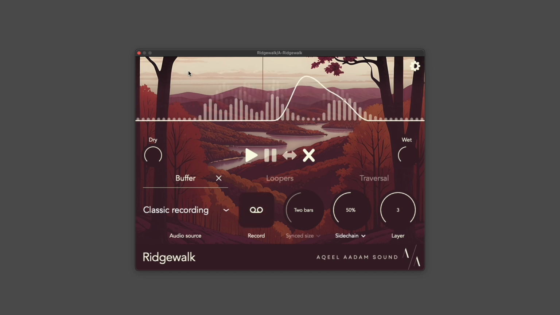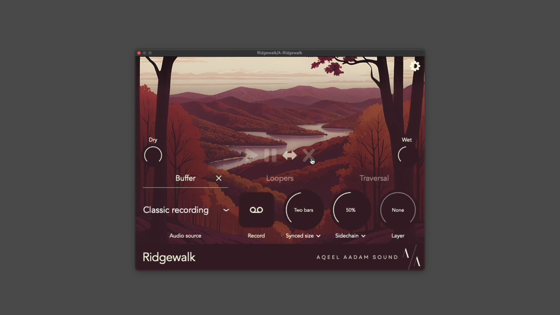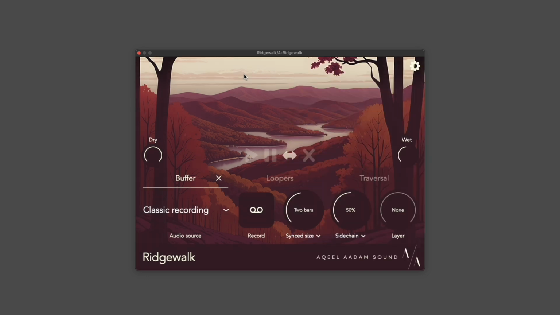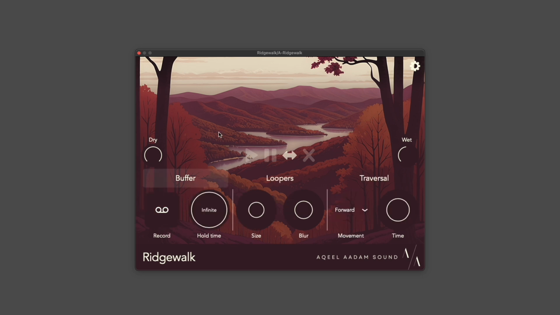Furthermore, by default, this recording mode is synced to your transport, so it starts and stops recording automatically when your DAW's transport starts or stops. But you can disable this in the settings menu if you prefer. There's also a parameter available that directly controls recording if you would prefer to do something like MIDI map this button or automate it or whatever you want to do with it.